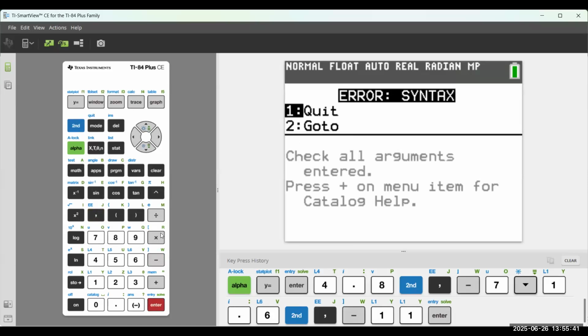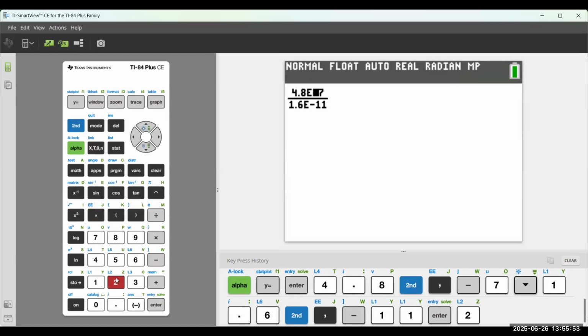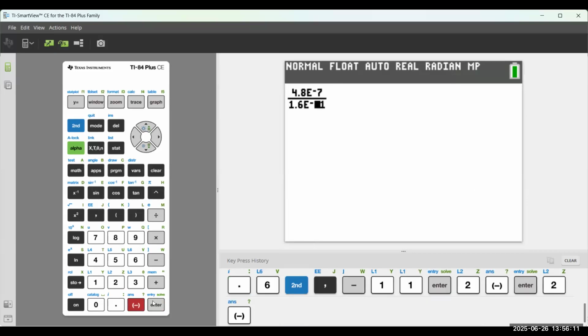When I was typing that in, I was using my keyboard minus sign, and it did not convert it. It did not look at it like a negative. So if you click go to on your number 2 on the error that pops up, it usually cursors over what's wrong. So right here, it's cursoring over that sign because I typed in minus and not negative. So on the bottom row is my negative. And if I type enter, it's going to say there's an error again because I have not done the second one. And it cursors over the second one. So that's actually really helpful if you're not understanding why there's an error. Try to use that go to button. And then it gives me that same value.